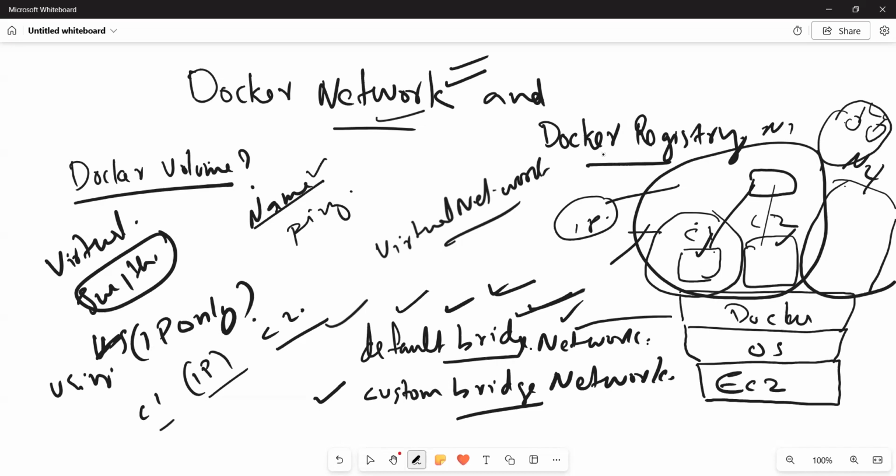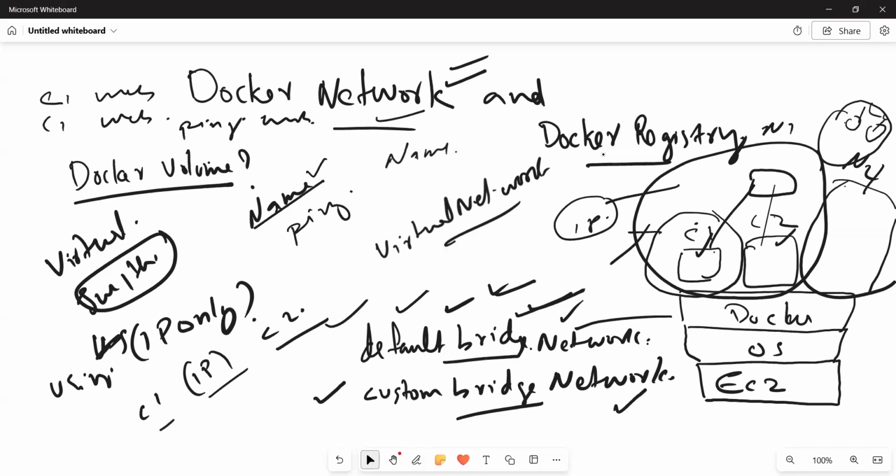That's only supported in the custom bridge. So in the custom bridge, we can use names. For example, container one is named web1 and container two is named web2, so container one can ping web2 and we can see the communication is established.